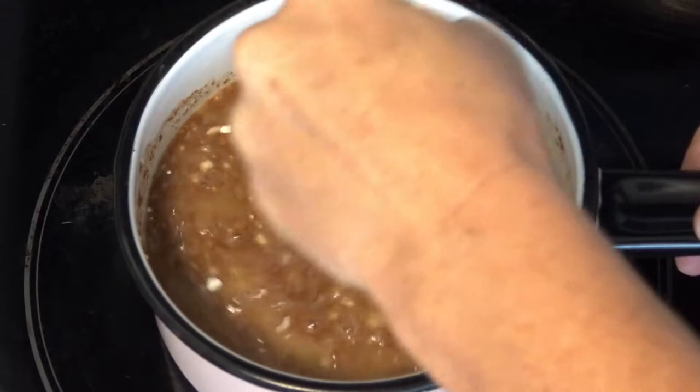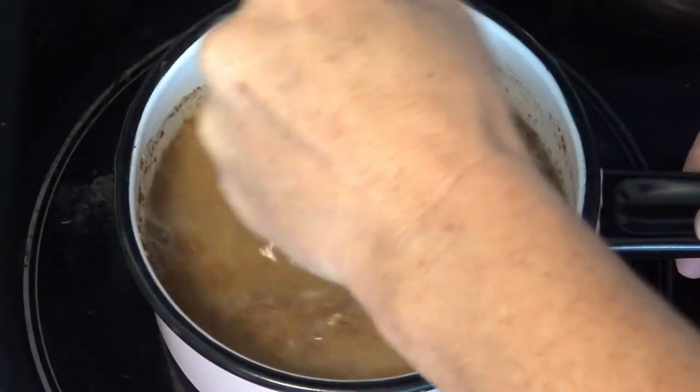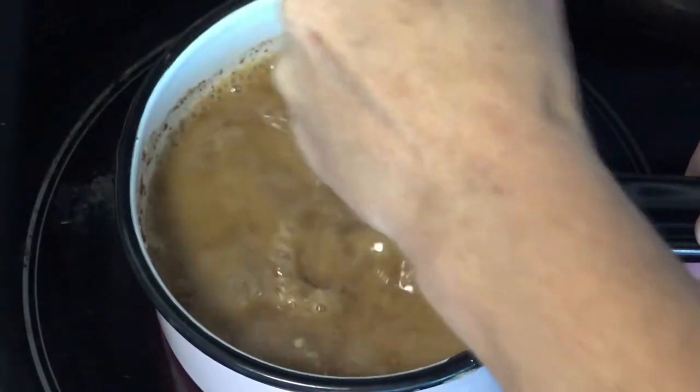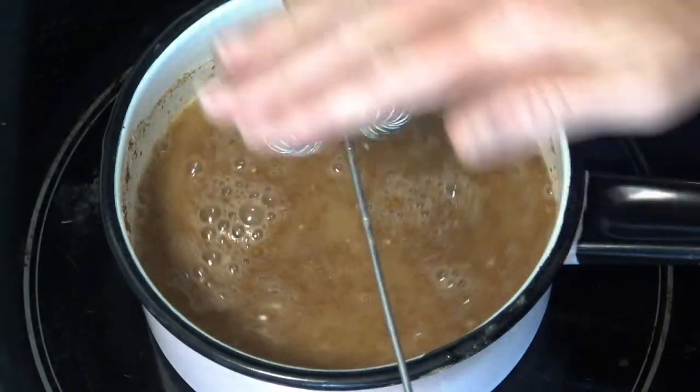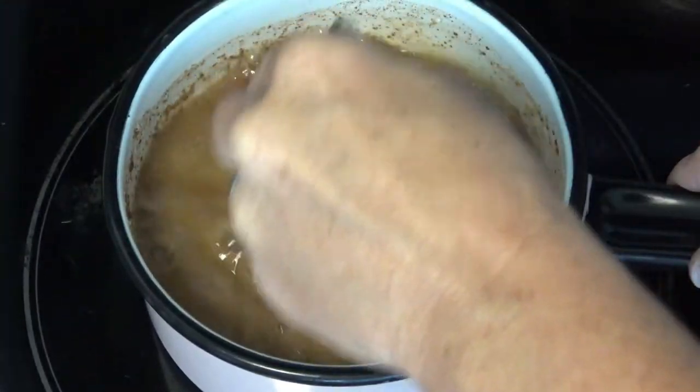We're going to put this on the stove and bring it up to a boil, then let it boil for one minute. After that, take it off the stove and add a quarter cup of butter and stir it in. You can make this the night before and reheat it the next day — it's reheatable. If it's a little too thick, add a little more butter, or a little water or apple cider, but why not make it richer? Let me get this on the stove and stir it — I actually have a few flour lumps. I should have mixed the flour in better with the lemon juice, but see, all the lumps are gone with a good whisk.